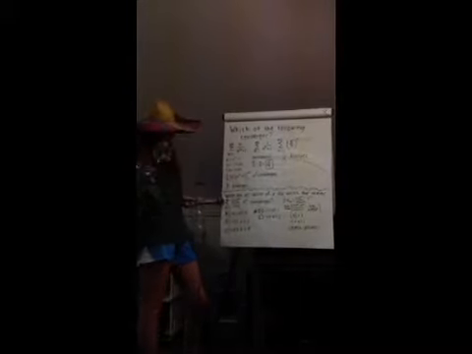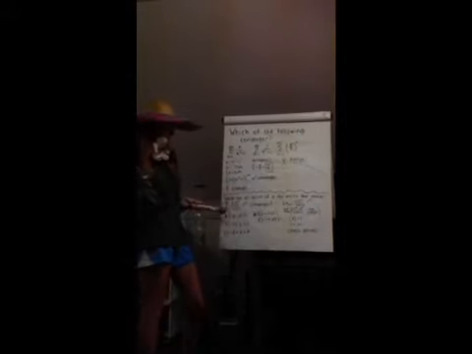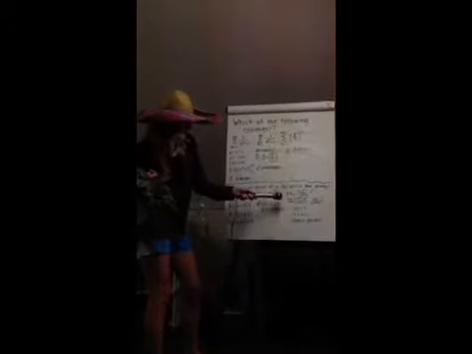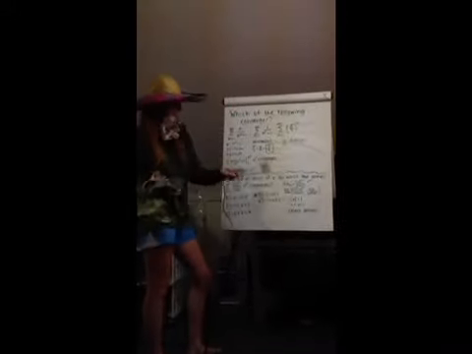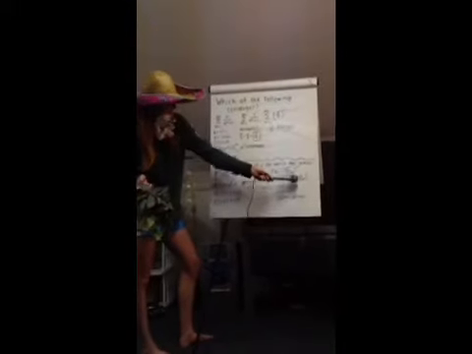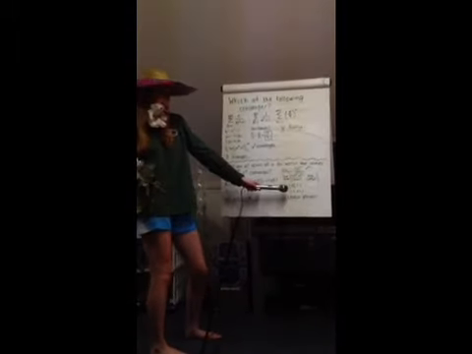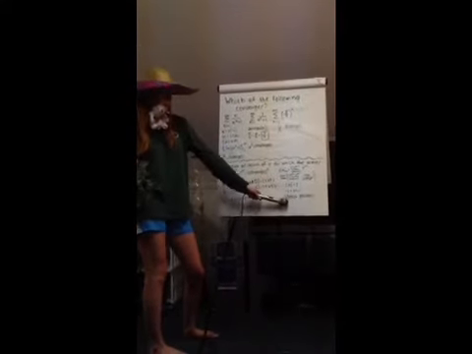In this example, it's asked, what are all the values of x for which the series converges? So you do the ratio test to figure out the interval of convergence. So you do the limit as n approaches infinity of a sub n plus 1 over a sub n. And you get your interval of convergence as -1 is less than x is less than 1. And then you need to check the endpoints.